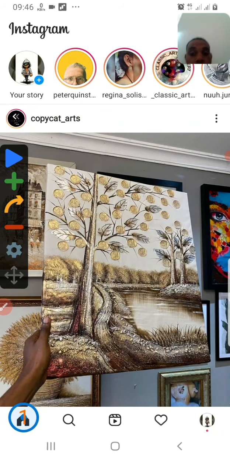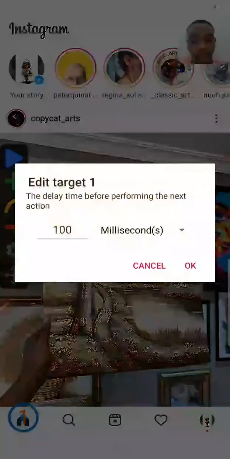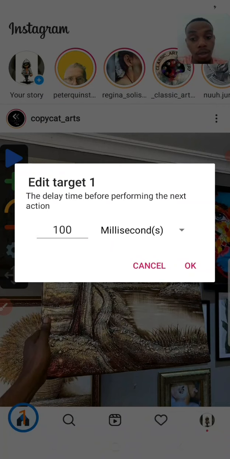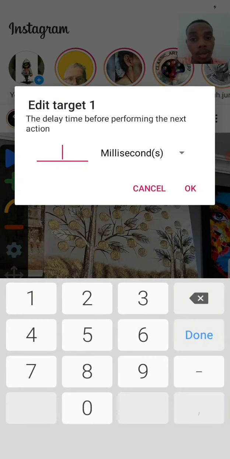Now, the clicks will always start at the home part, the place where it's home, the home button. After that, I'm going to click inside there, and I'm actually going to add time. So what I'm telling this is that after clicking the home button, make sure you stay there for around 3 seconds before you do anything else. That is easy. Then I press OK.